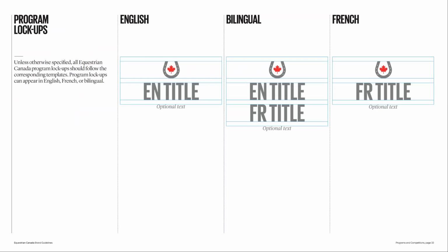Programs and competitions. It was pretty remarkable, all the different things that the organization gets involved with. As many of you know, every time we work with an NSO, it's always like, wow, these guys do so much. And to account for this wide range of programs, everything from grassroots stuff, National Horse Day and kids programs, all the way up to this intermediate level academy, which we'll see on the next few pages, we wanted to capture all of it and retain a really consistent and elegant look.